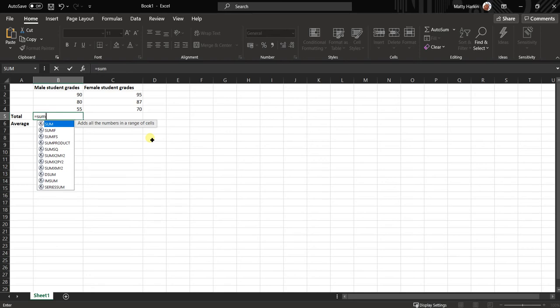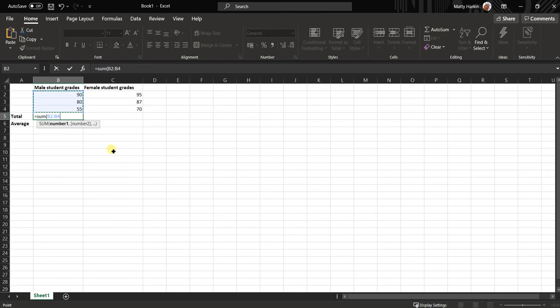Then use an open curved bracket, so I'm holding the shift key down and pressing the key where 9 is, that gives me this open curved bracket. Then I gently click here, hold on, and then let go. And it gives me this thing that says B2 colon B4. 90 is in location B2, all the way down to 55, which is in location B4. So that's why it says B2 colon B4, it means from B2 to B4, sum them up, which means add them up or total them.